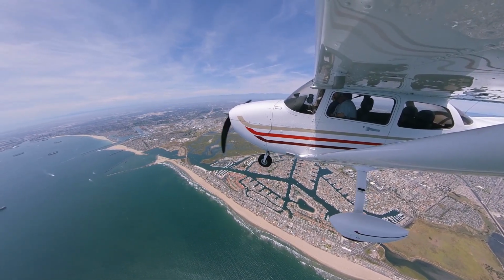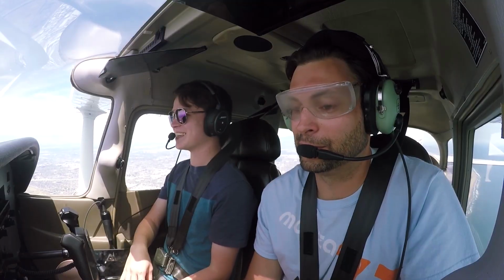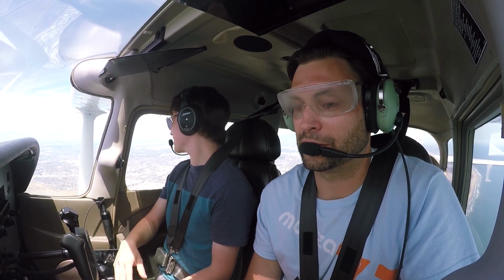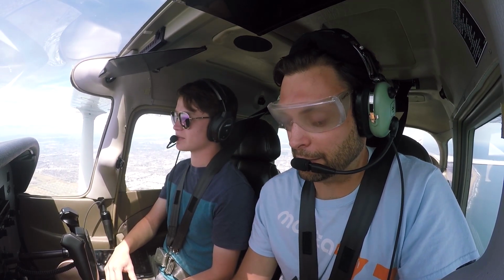Juliet Sierra, turn right heading 300. You get up, go get a drink real quick. Yeah, I got to use the bathroom, adjust the green screen in the back. Miles northeast bound, Sierra 2,600. All right, I'm gonna do a quick little peek.